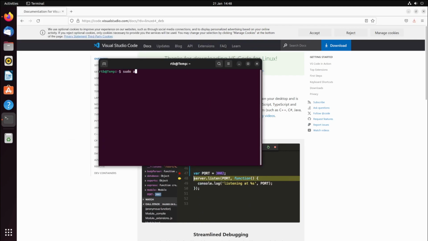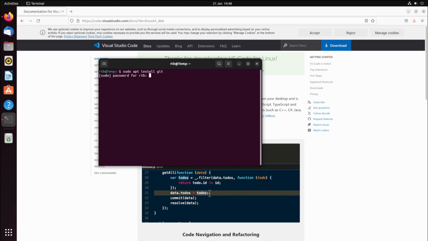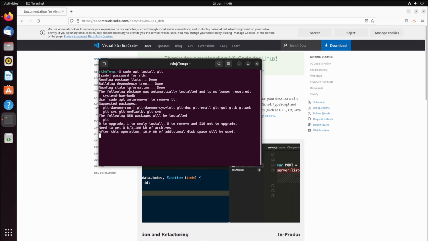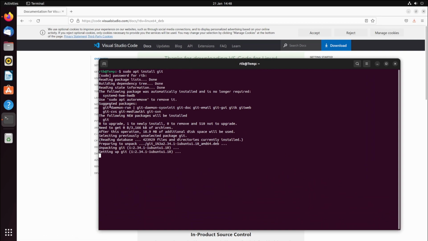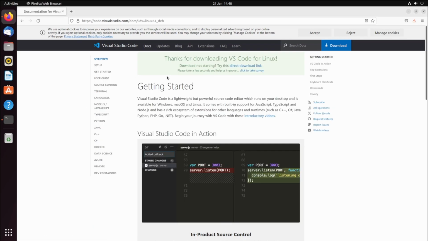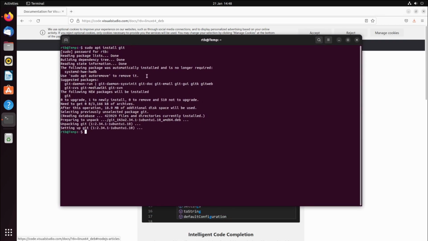So you install Git and VS Code. So we'll install Git. And then when that's done, I'll install VS Code. So installing VS Code on Linux is probably better to do from here because it's the most up-to-date version, and you can install it depending on what distro you're on. I'm on Ubuntu, which is Debian based, so the packages are .deb files.